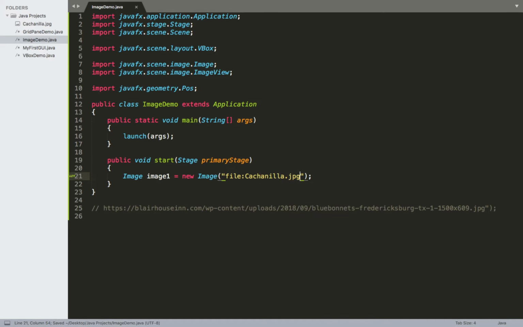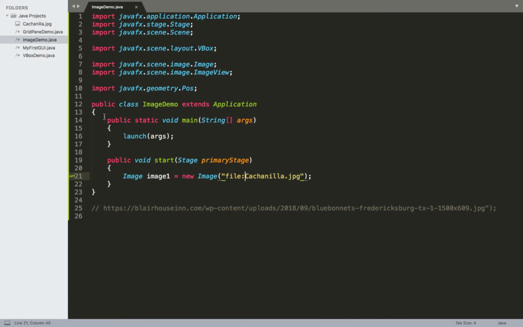Okay. If you're using an IDE, say like NetBeans or Eclipse, and you want to be able to do the same thing, keep in mind that your image files need to be located in the same directory or within the same folder as if you were doing, say, some kind of text manipulation, say like with just a text file. If you think back to maybe if you're dealing with file I/O in Java, you would put those into your project directory.